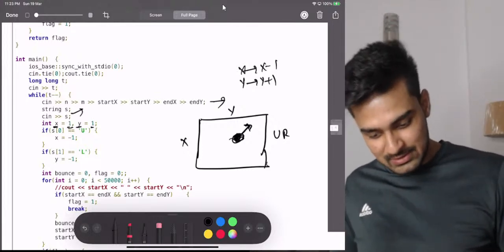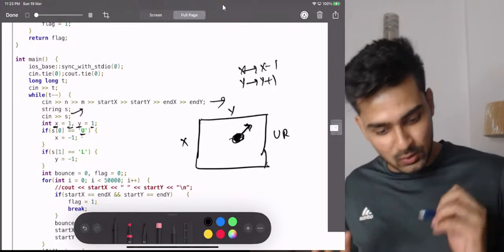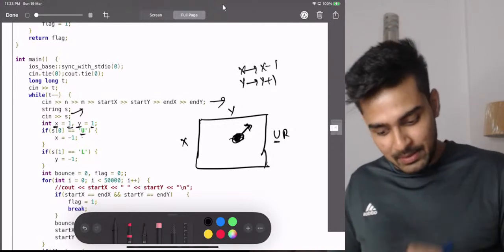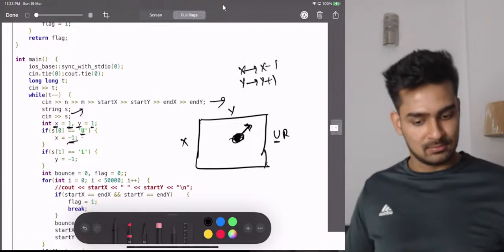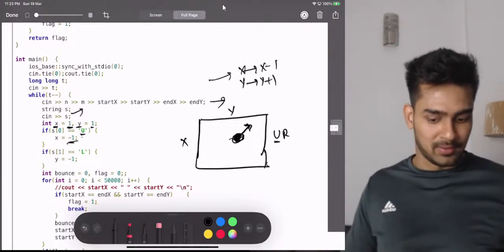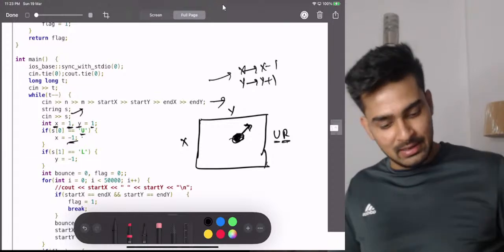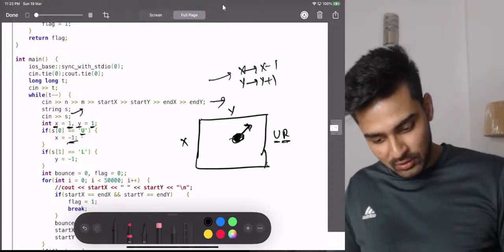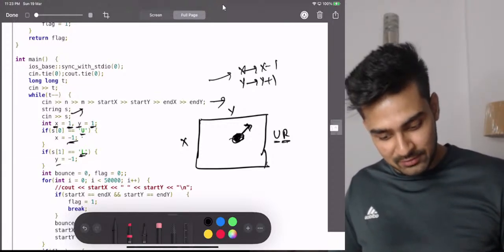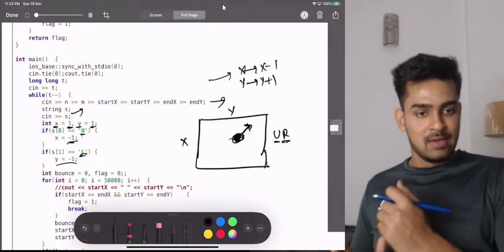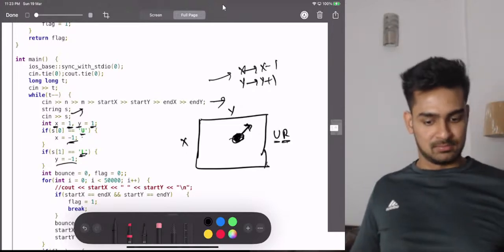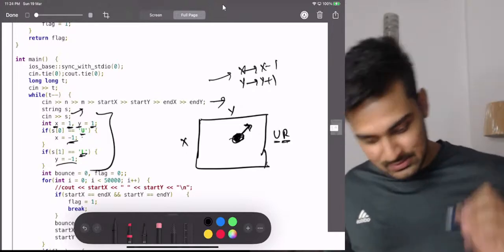Okay, I first see if my first character in the string is u. Yes, it is u. That means instead of having plus 1, I will have to do minus 1 for x. And that is exactly how we are doing. And the other indexes are, for r, we already have 1. If it would have been L, we would have said y is minus 1. But right now, I will say my y is 1, which means we are moving in the positive y direction. Okay, this is that part.